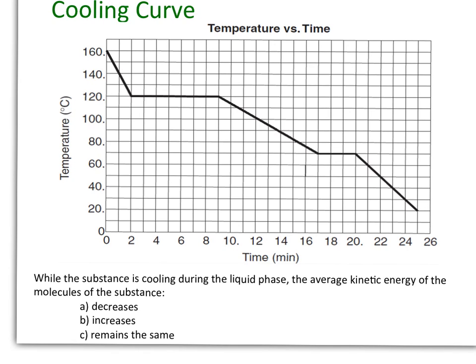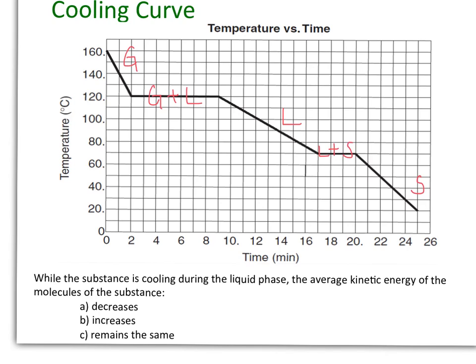I'm going to start off by labeling the slopes. Gas at the top, liquid in the middle, solid at the bottom. Remember that gases will always be in the upper area of the graph, solids will always be in the lower areas. And I'm also going to label the plateaus. This would be the gas and liquid plateau, and this would be the liquid and the solid plateau. So let's look at the question.